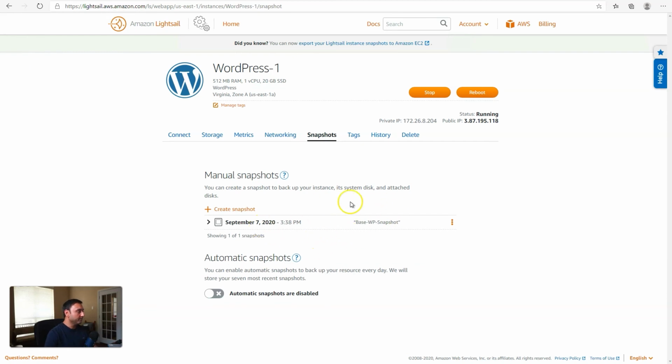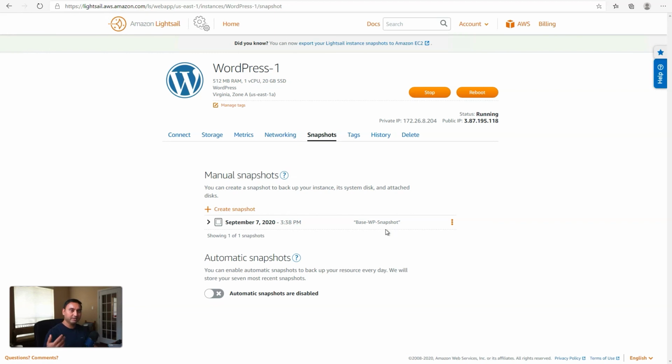Okay, our snapshot is ready. So what you can do now is keep this as your base snapshot image of the configured WordPress site that you built. Every now and then you may want to create a new instance from this snapshot, again the lowest instance, open up WordPress, update all the plugins or update WordPress itself, and then create another snapshot out of that.